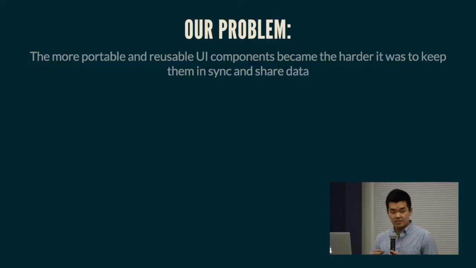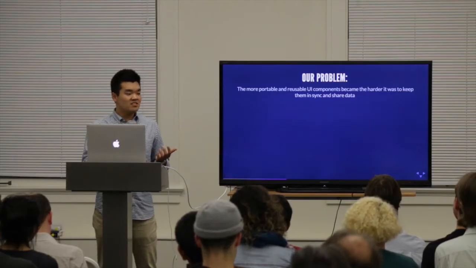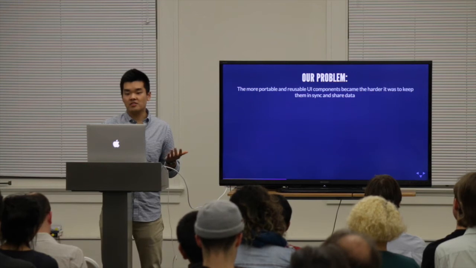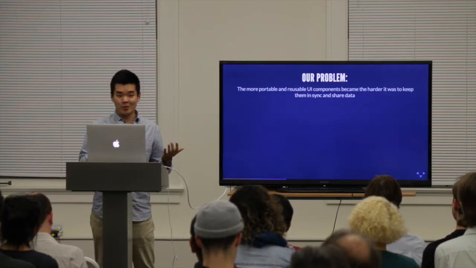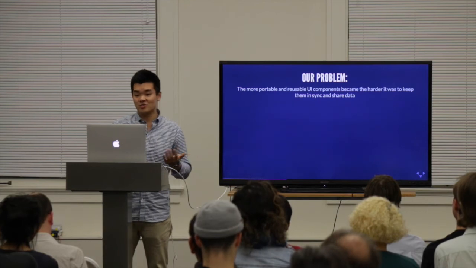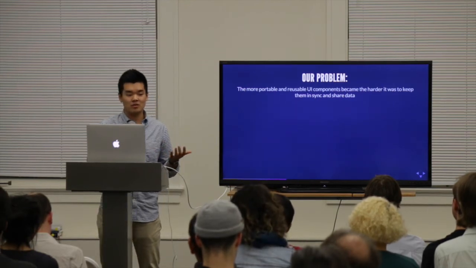So the problem was, the more portable and reusable our UI components became, which is a goal from the beginning, the harder it became to actually keep them in sync and share data. And I think that's an inherent problem with component UIs, is you have portable things that, because they're portable, have stricter boundaries. So you can't just share state between them.